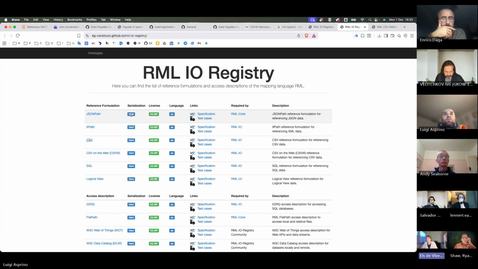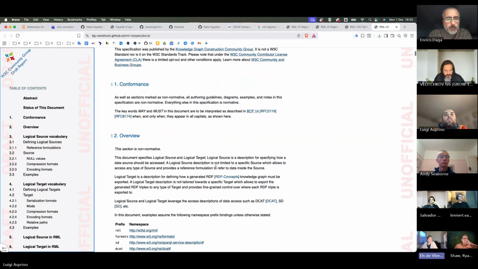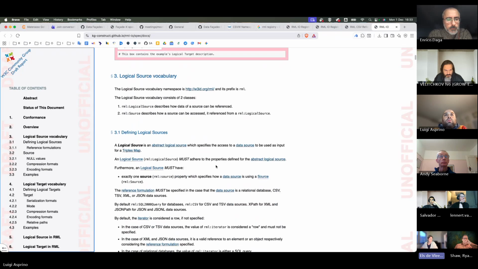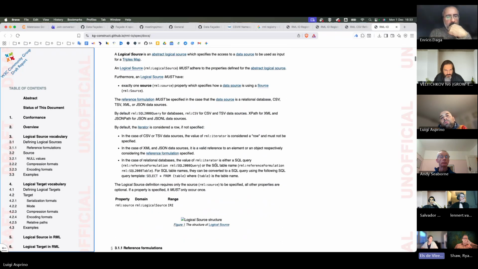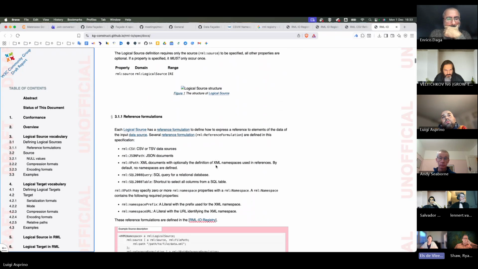So, anything related to sources. Here, I think it's interesting to look at the RML IO module. This module is the abstract description of how we describe a source in RML, using then the registry for concrete sources, and also how we describe the output, the target where the mapping needs to be written to, where exactly it needs to go, if it needs to be uploaded in a store or whatever.